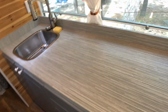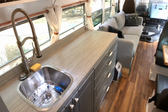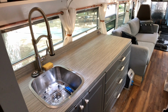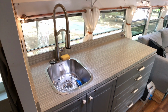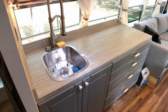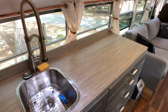And you'll notice we did not go with a cooktop. And again, everybody kind of has their own way of doing things. So we've been married for 17 years and have camped for almost all of those. And in every camper we ever owned, pop-up, hybrid, full-on travel trailer, we probably cooked once inside. We love to cook outside. We love not stinking up the camper with food. And so we opted to not go with a permanent cooktop.